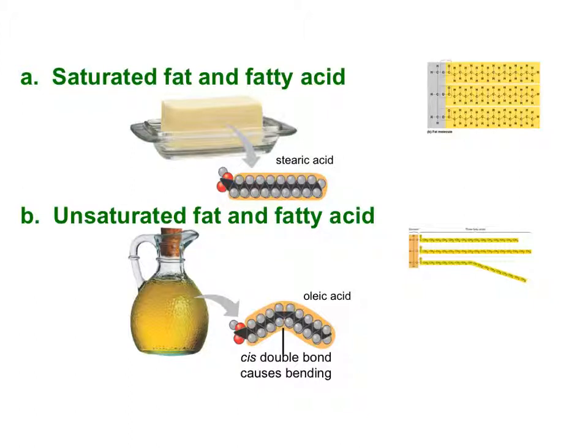There are two forms: saturated fats and unsaturated fats. Saturated fat is one in which there are no double bonds between the carbons. No double bonds. And so what happens with saturated fats is that they are solid at room temperature, which is not terribly healthy for us because it can also solidify in our blood and occlude or block arteries, which can lead to a lot of trouble.